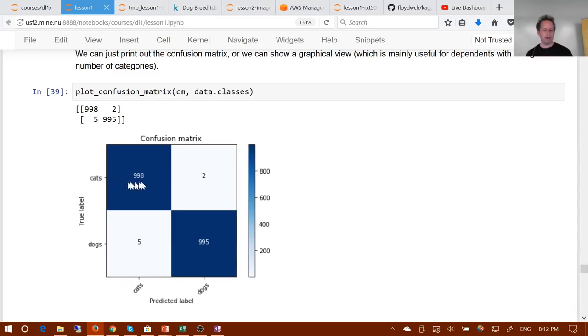There were 1,000 cats and 1,000 dogs, and of the 1,000 actual cats, how many did we predict were cats? This is obviously in the validation set, the images that we didn't use to train with. It turns out there were 998 cats that we predicted as cats and 2 that we got wrong. And for dogs, there were 995 that we predicted were dogs and 5 that we got wrong.